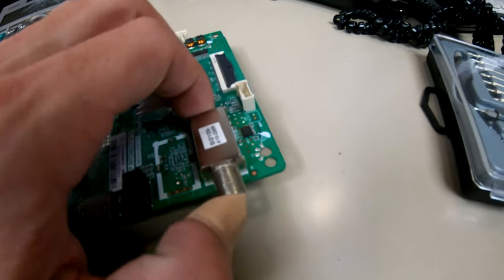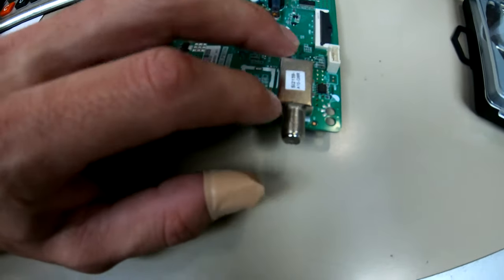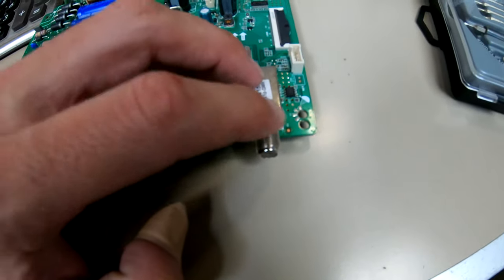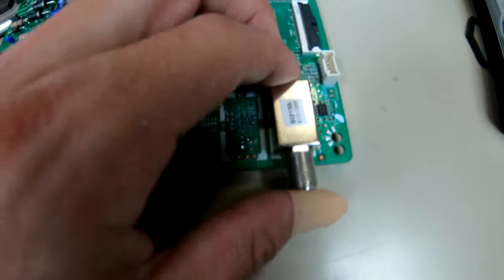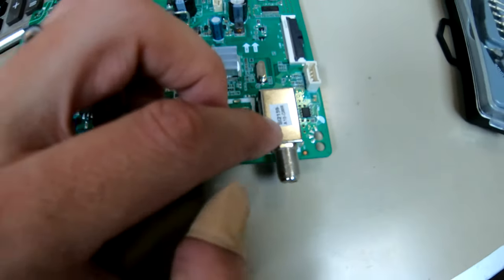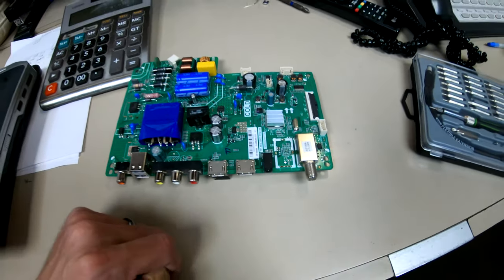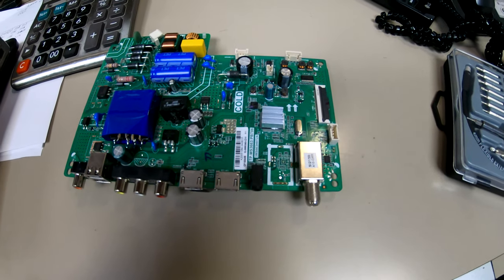Okay, so I got it popped back in there, folks. I'm apprehensive to show you. I know I did it off camera, but all I did was just open up that little back part I showed you earlier and slide it right on in there. It actually has a beveled lip, so it popped in there pretty good. So since it's in there pretty good and I think it's making good contact, I'm gonna test it. And if it does work, then I'm gonna epoxy this to it so it doesn't come off, put it back together and it'll be fixed. So we're gonna go over and test it now.